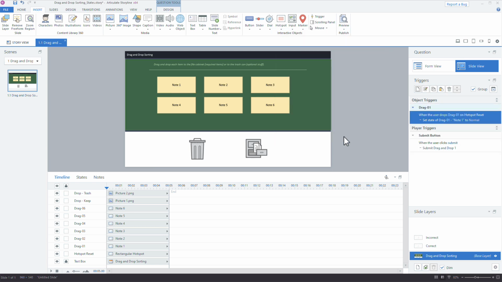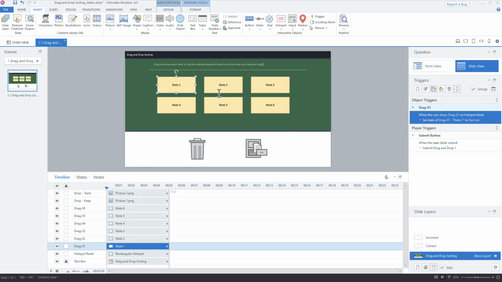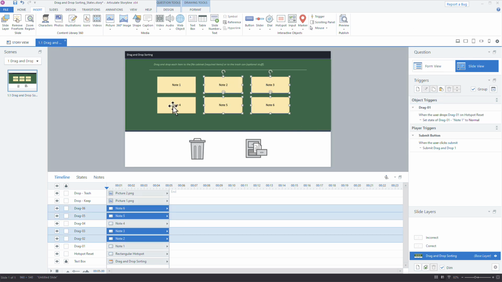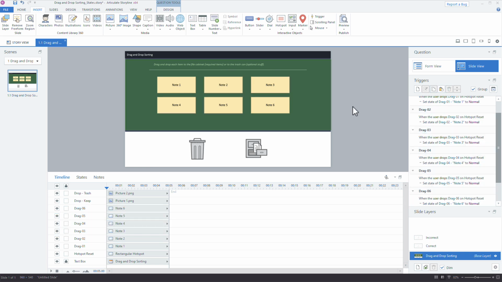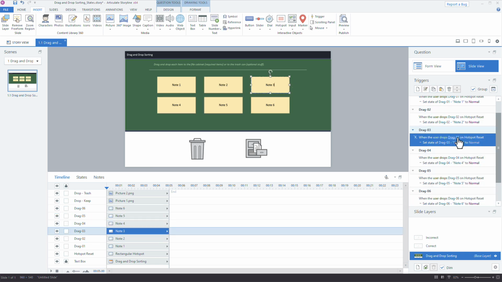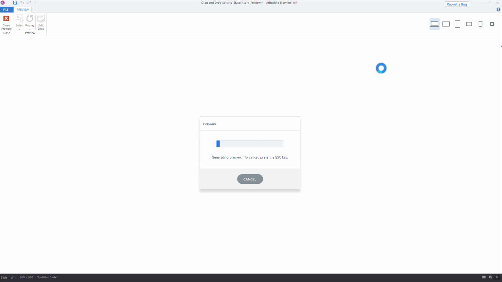We'll click OK. And what's nice here is that we can select this trigger and then choose copy trigger. So we have that option to copy what we just added. Then I'm going to shift click these remaining 5 objects to multi-select them so they're all selected together. Head back over to my triggers, and then I can just paste those triggers right there. That's going to add that same trigger for each of them, and it also applies to each of the individual cards. So it's changing drag 3, it's changing drag 6. All right, let's preview this one more time and see how this looks.